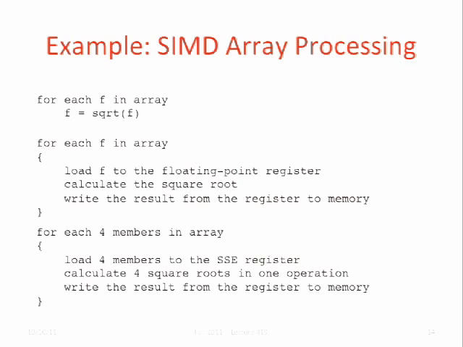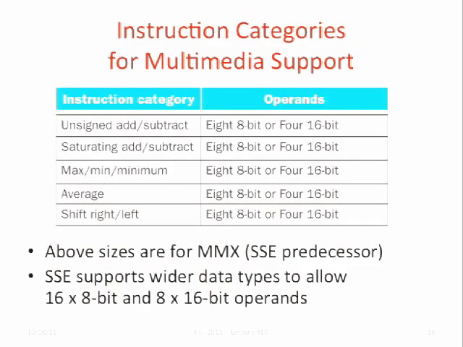All right. So this is actually kind of a weird thing that was in the book, but this is the original MMX system, what it supported. So it supported different kinds of add and subtract, max, min. So here's where we get away from the RISC thing. You can actually give it 4 16-bit integers, and it'll tell you which is the smallest. That's not really a RISC instruction. Average, that's not a RISC instruction, really, and shift and rights, which are. But the bottom line, you get these different instructions, and you can apply them to different chunks of data. So you could say, I've got 8-bit characters, or you could say, I've got 4 16-bit words.